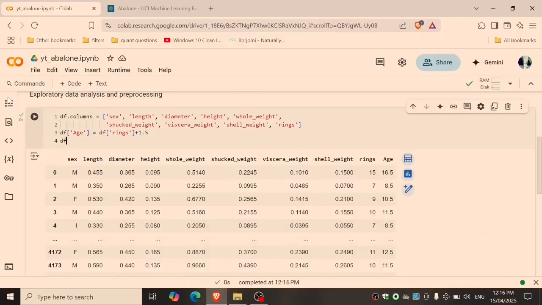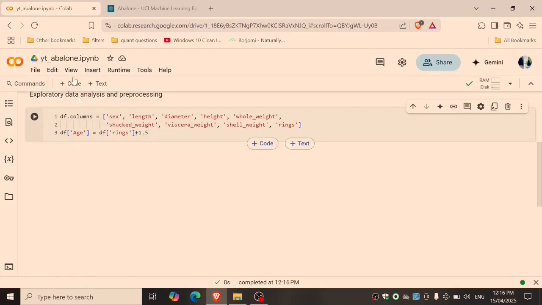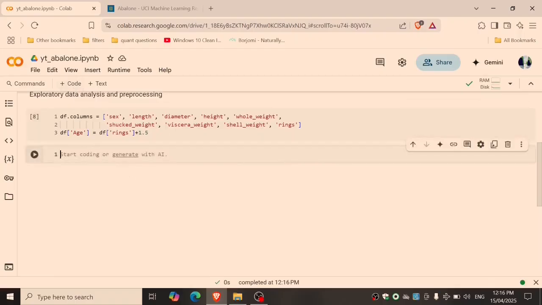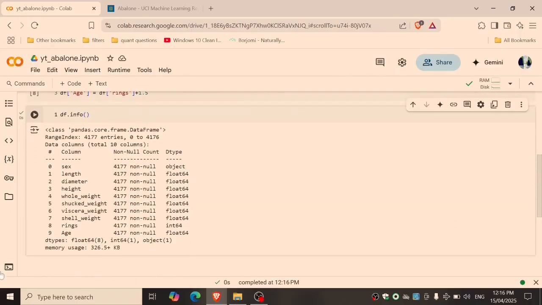And now what is a good habit to do is to create a pair plot using SNS, Seaborn. So firstly, we can look at the info of the data frame. We can see what we have. So we have a lot of float values here.